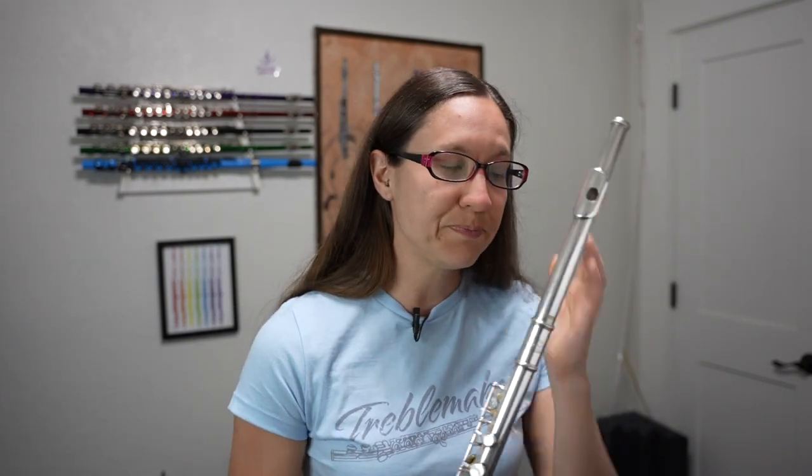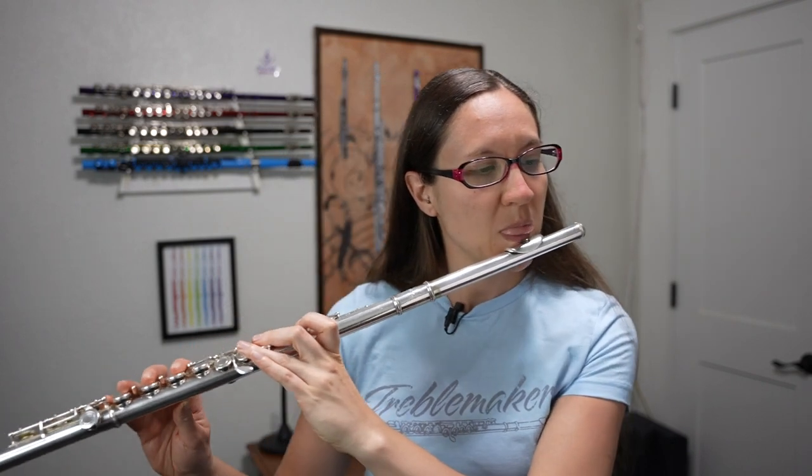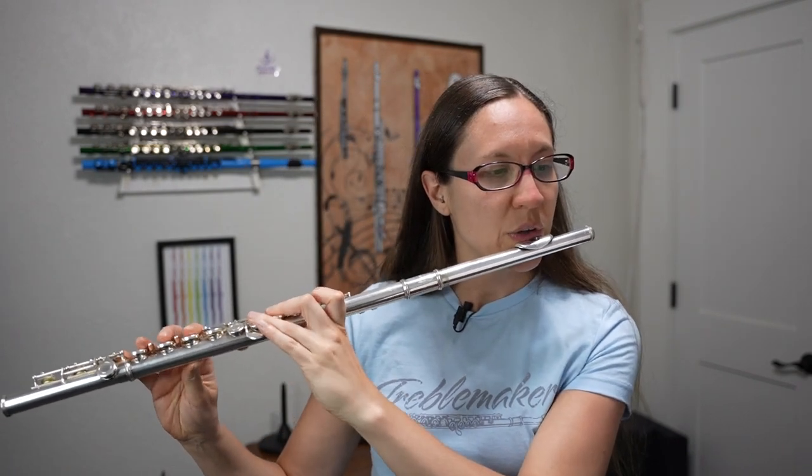We want this piece to be really emotional. It's supposed to be, okay? So it's left up for interpretation on how much, how loud, how soft you get. And this time we're also going to add in articulations. All right, ready? One, two, three.